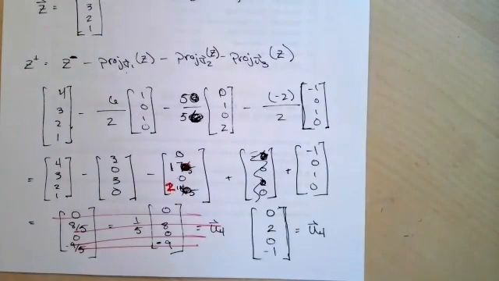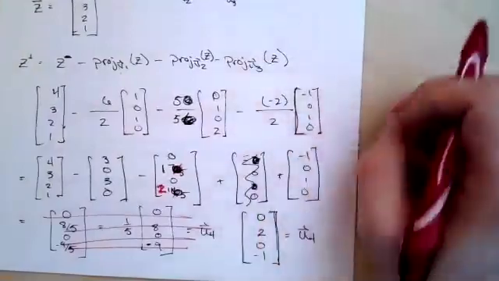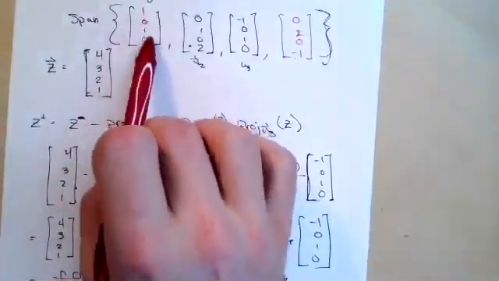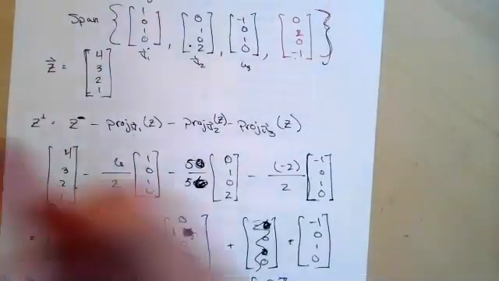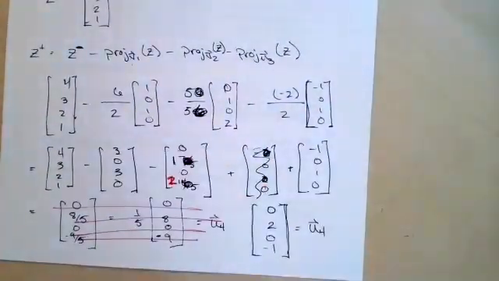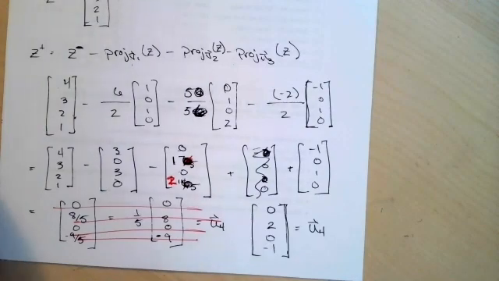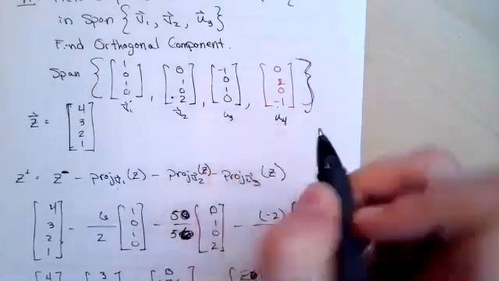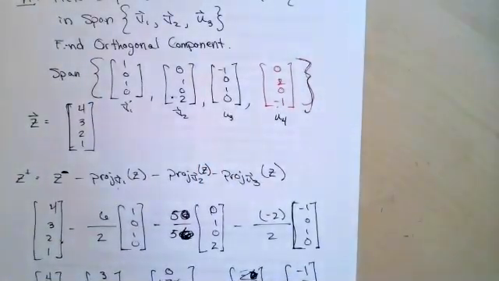But again, you shouldn't expect to be able to guess or see stuff like that. You should really follow through this process, especially because if the vectors aren't nicely positioned with zeros in certain coordinates, you're going to have to go through this process anyway. And so this U4 vector gives us that distinct choice. Any questions on this?